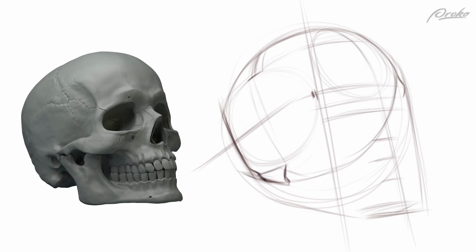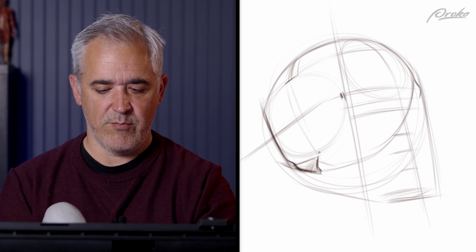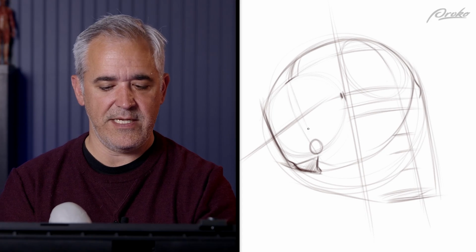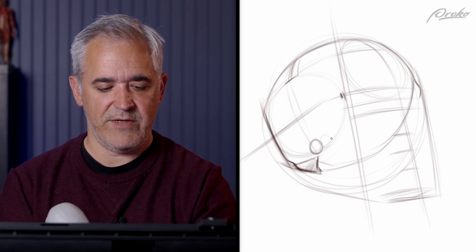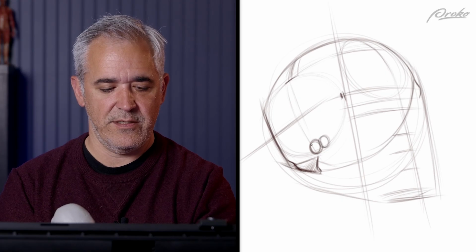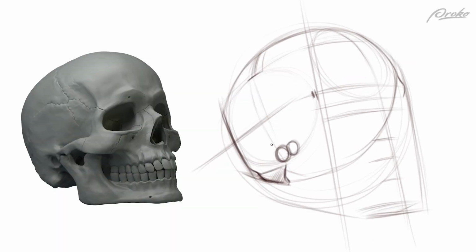That would be where the sternomastoid would connect or find its home there, your neck muscle. So I'm just kind of making a study of that shape. And then what also interests me is right above this, I could see the auditory area. So sometimes in my head constructions, I lay in a little figure 8, or a couple spheres to show the placement of the ear and the placement of the jaw. So that's just kind of thinking about those two forms, looking at their proximity or how I see them relative to that back point of the skull.